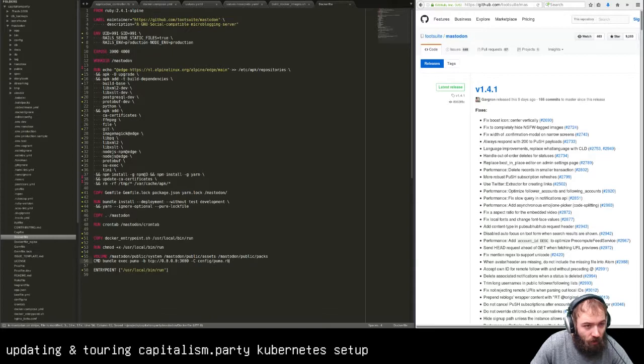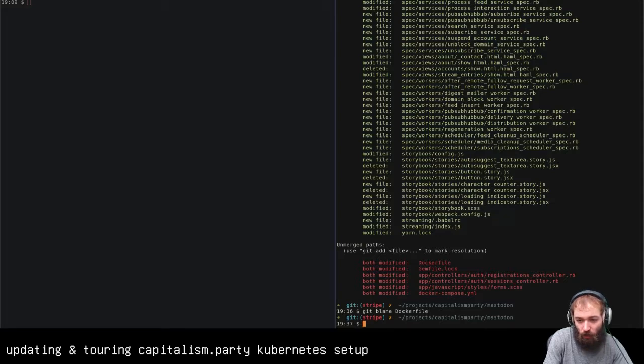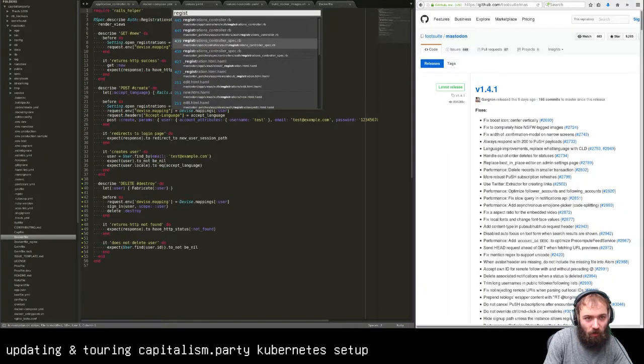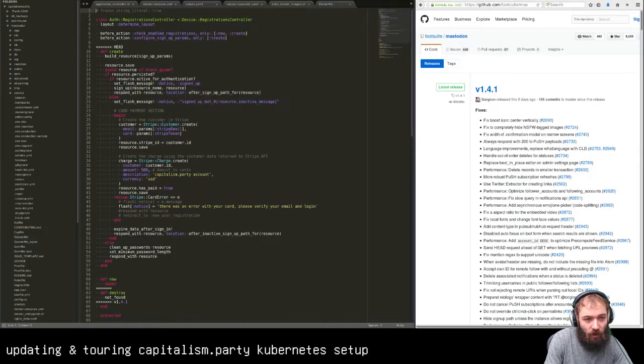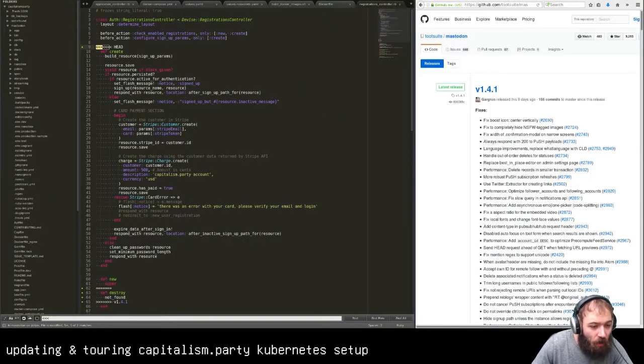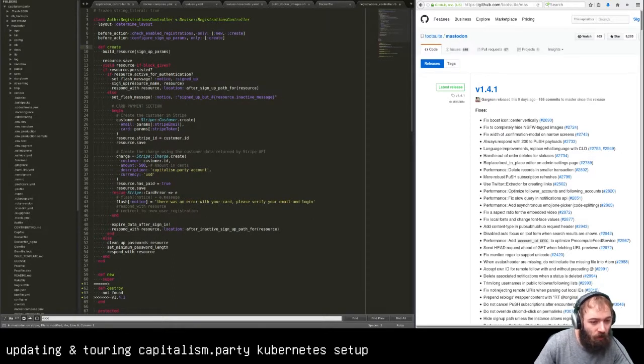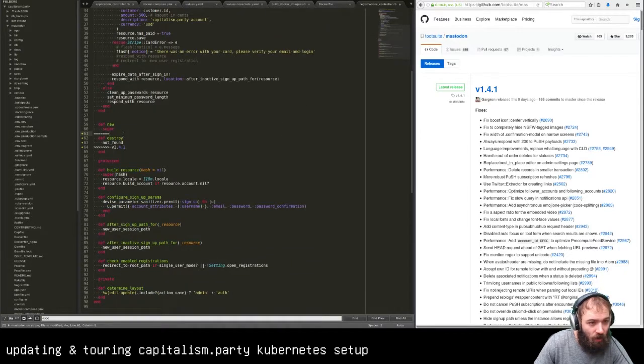Okay. Alright, so that's our first one. Let's see, we got our Gemfile that we'll copy in, registrations controller under auth. Okay, so I've added a create, they've added a destroy.